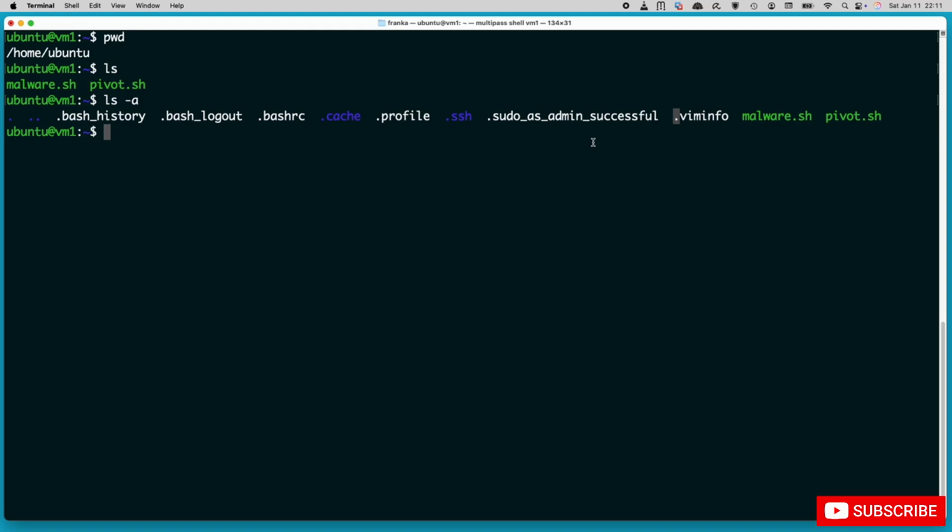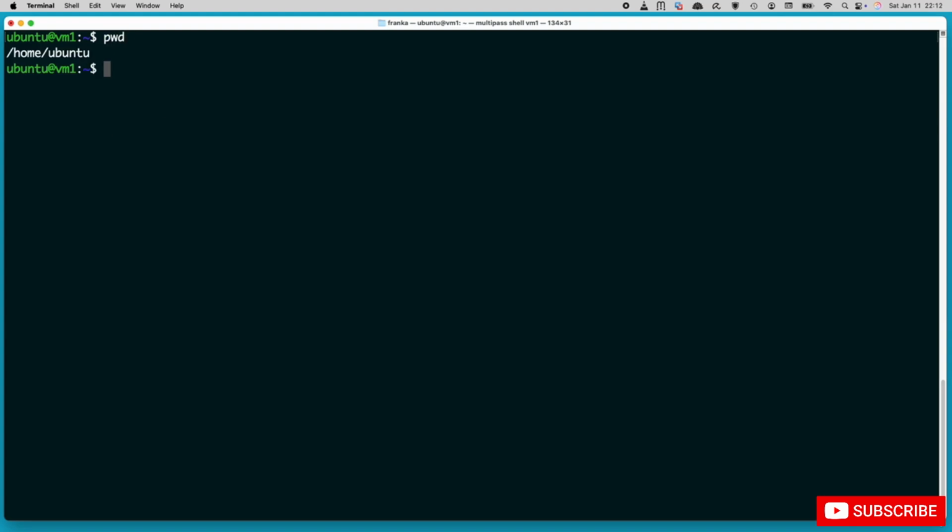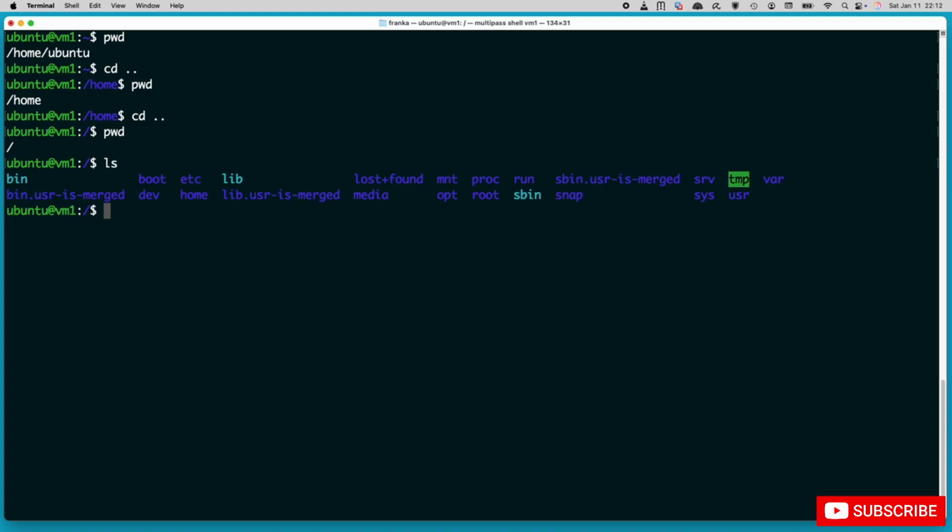Now we can also change the directory. We're in the home folder. If I check the current directory, we're in home. We can go a directory up, and now we're in slash. There are many different folders here, and if we list them, you'll see there's quite a bunch of folders for any Linux system. For Mac, it's something similar. We can go back into the home directory and check which users exist. If you see the Ubuntu, now we're back in the home Ubuntu directory.